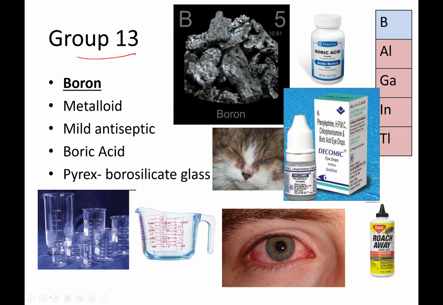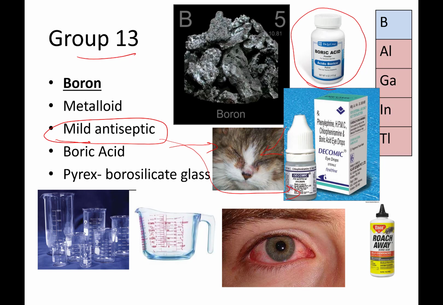Boron can be used also to make a very mild antiseptic. What can it be used for? Well, this can be used for eye drops. When I was a child, I always had cats, I always had kittens, and they always had something going wrong with them. And I remember mixing up boric acid solutions to wipe out their eyes. If you are going to have an antiseptic for the eyes, this is a very delicate part of the body, so you have to have a very mild antiseptic.